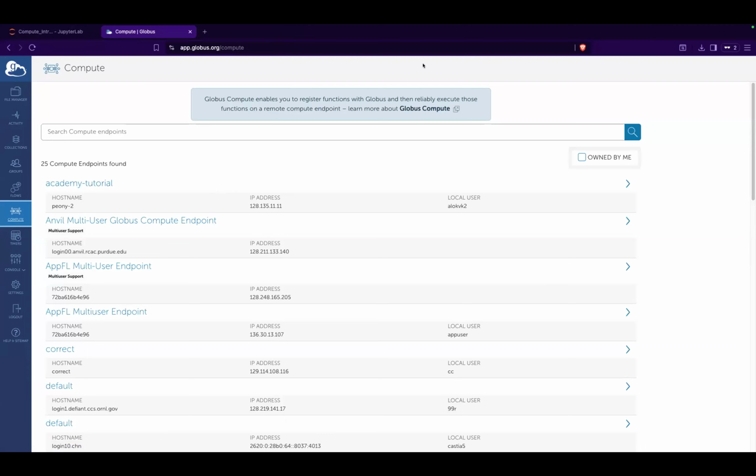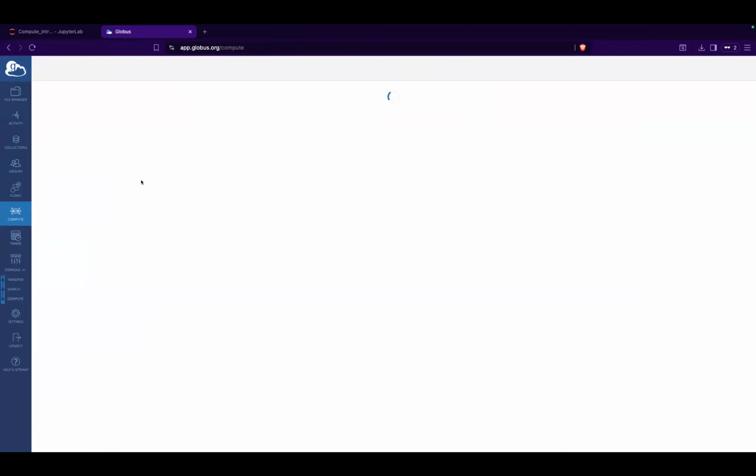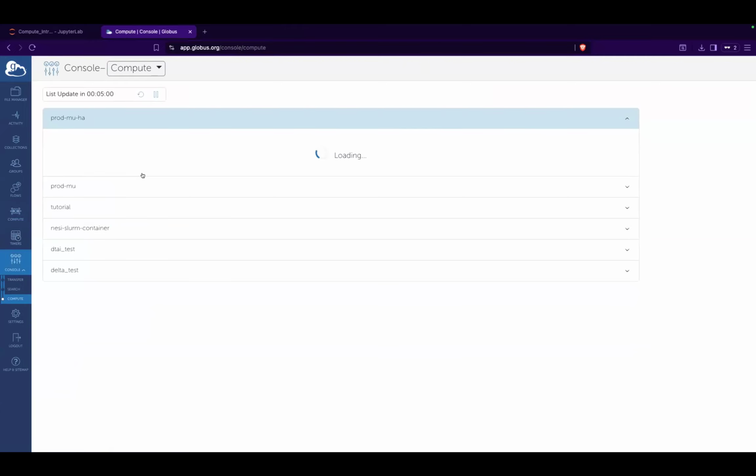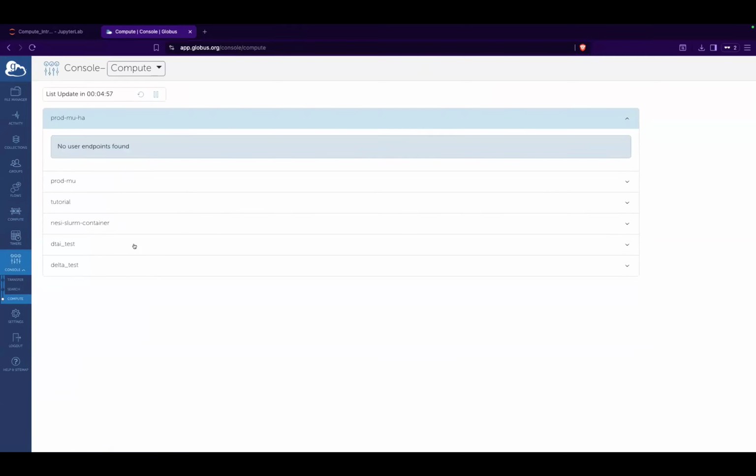Each of these rows indicates a user-specific endpoint. You might have two. So if somebody changed the user endpoint configuration, you might have multiple rows for one person on your endpoint. And these rows will stay here for a time afterward until they are eventually garbage collected and removed, until the user runs the endpoint again, as in submits a task again.